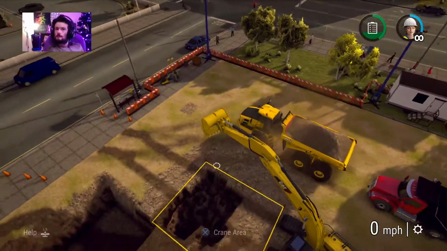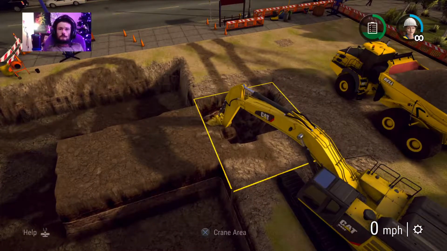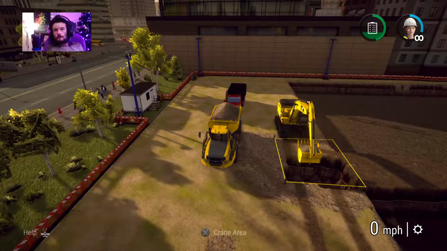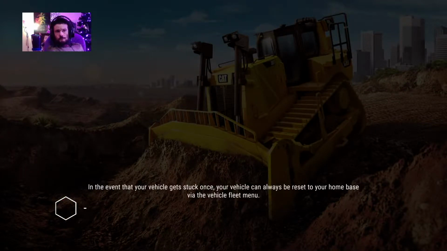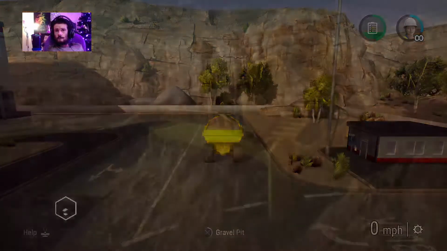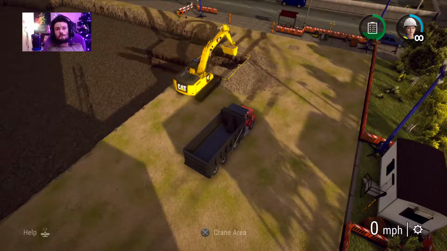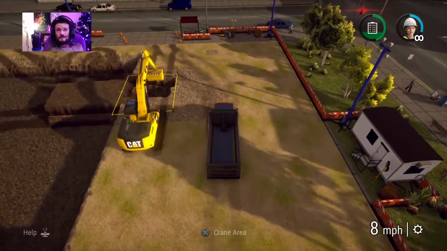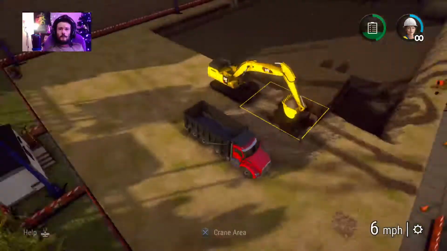Alright, that truck's full. We'll go ahead and get in there, back it real quick. I'm gonna have him fast travel. I'm not gonna dump him yet though. Okay, so now we want to go back to the Kenworth. We're going to pull him up into position as soon as the engine is on. That should be, yeah, back up a little bit. Right there.